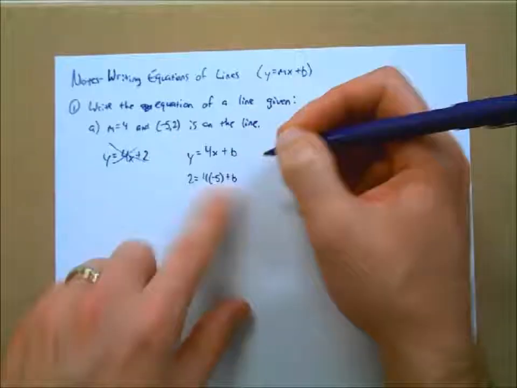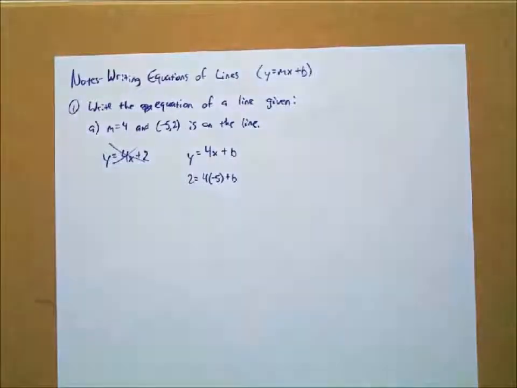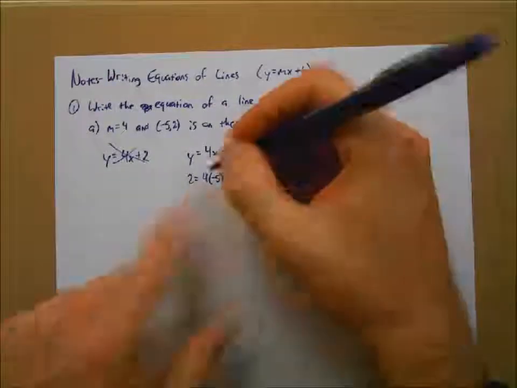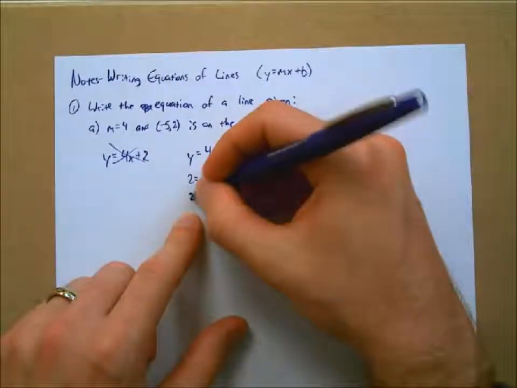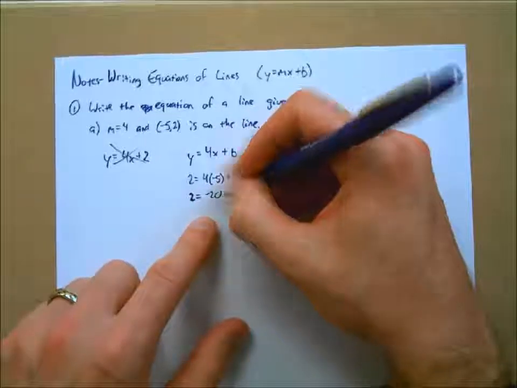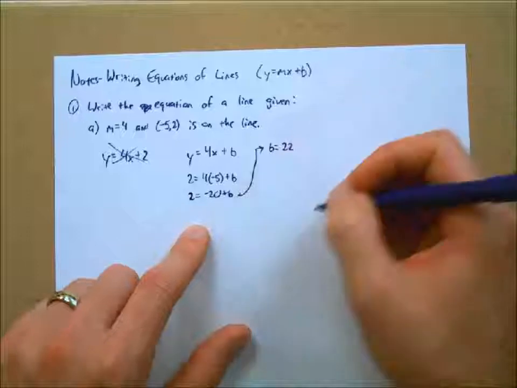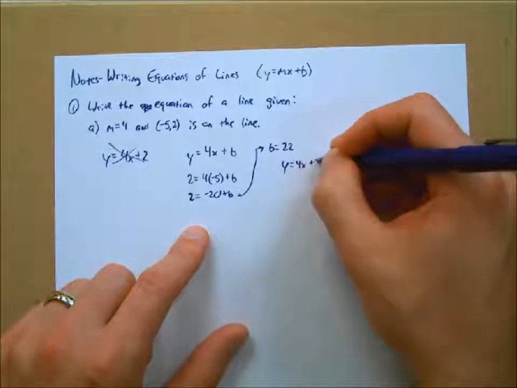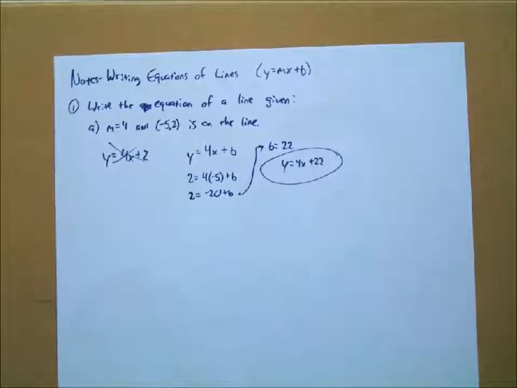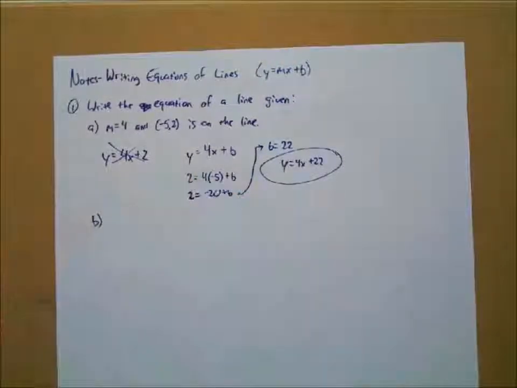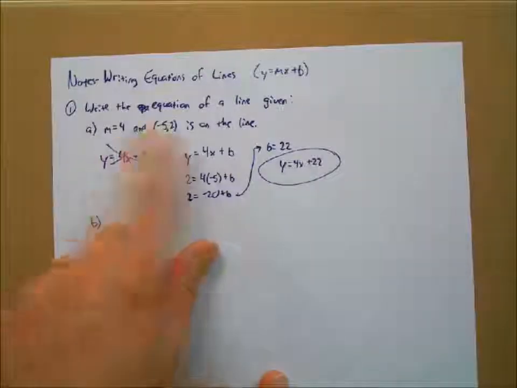Yes, yes. And what you're doing there is something we can even use the equation to do, right? This point is on the line. It must work in this linear equation. That means the 2 can go in for the y, the 4 can then be multiplied with that -5, and then you're going to add b to it, and you better get the 2, because that point is on the line. It's got to work in the equation. So we can use that to our advantage here. Multiply here. So you get 2 equals -20 plus b, and then add the 20 to both sides. We get b equals 22. And so then the equation is y equals 4x plus 22.